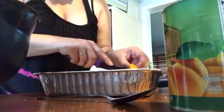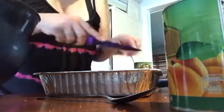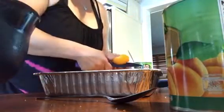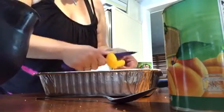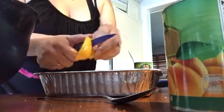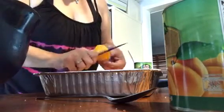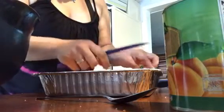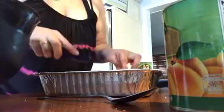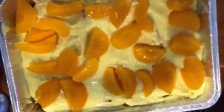So I'm just going to go in and cut these in half so they lay slightly flatter, because remember, we have a whole nother layer, so we don't want to go crazy. You see that? And some that are really big, I'm cutting in more than half. All right, that's better. That's better. So I just went ahead and cut those up a little bit.